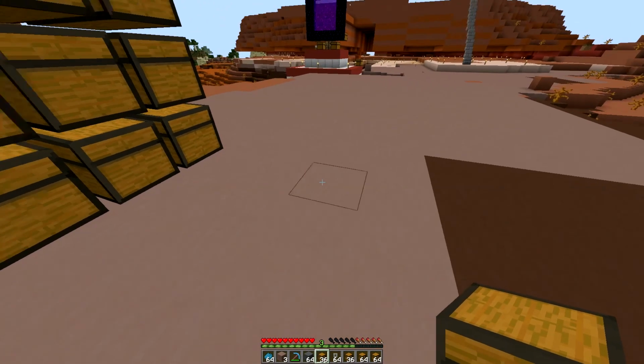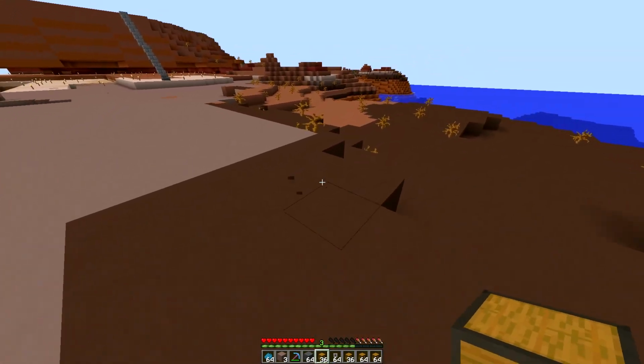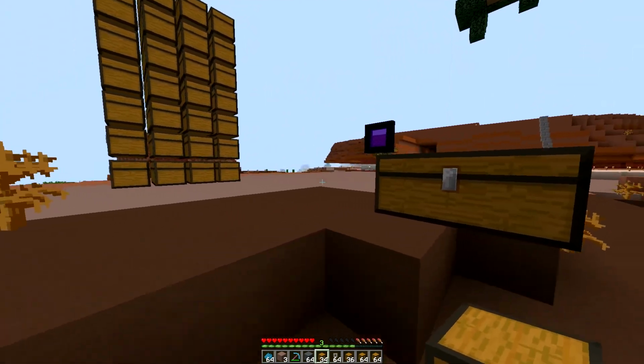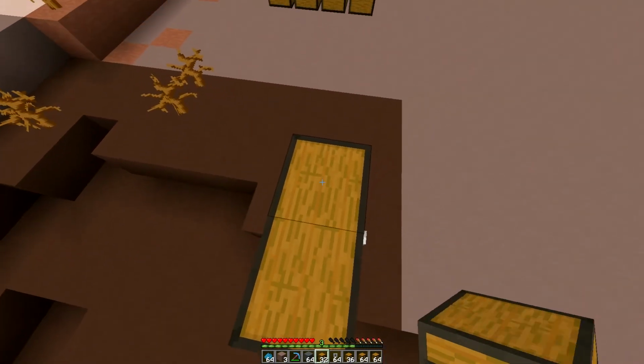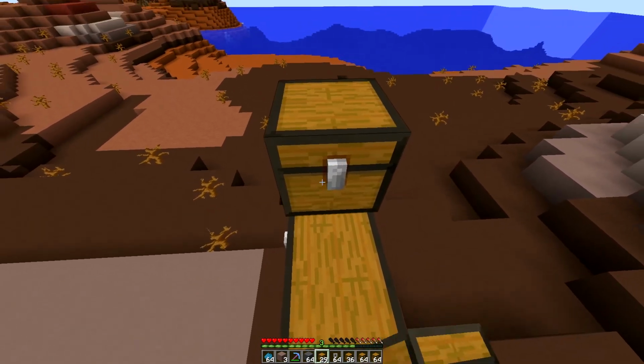That's 1, 2, 3, 4, 5, 6, 7. That's where the next one is gonna go. Yeah, I need to get this right. Sometimes I'm not good at both building and counting at the same time. So yeah, you'll have to forgive me for that.